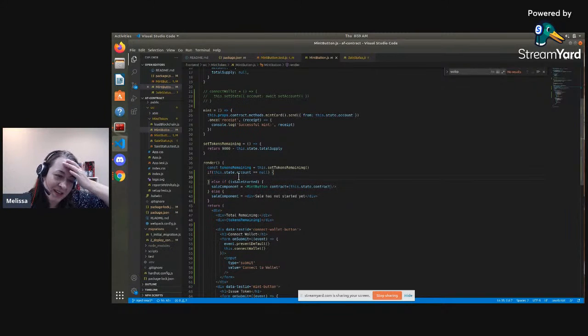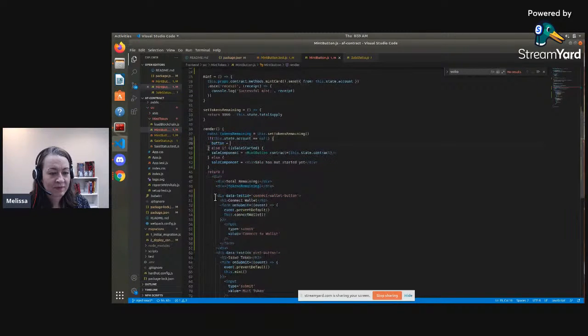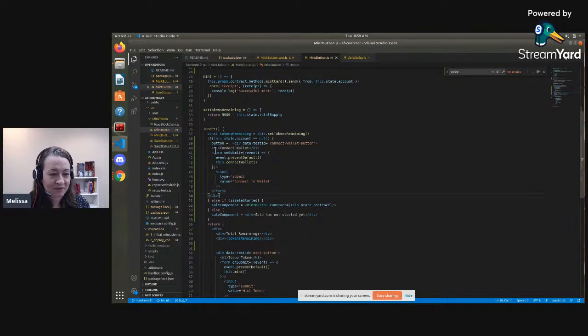It's not a full-on component yet, so it's a button. All right, it's a button. Equals this. Is that terrible? Seems a little terrible. All right.